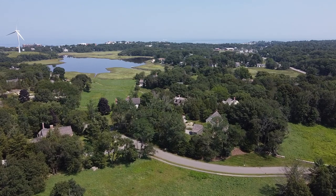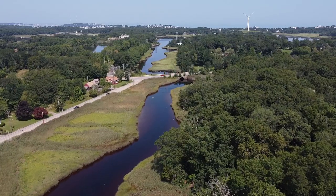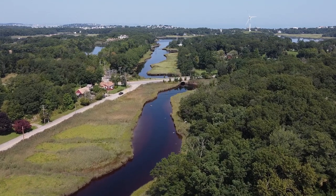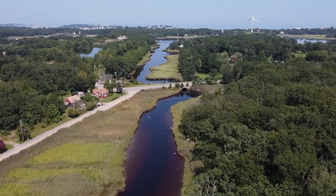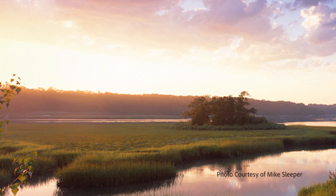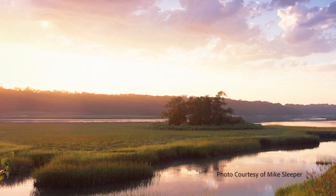I like the fact that the estuary is so accessible to people — they drive by it and know they can stop anytime and visit. When I'm passing through from Hingham and Hull, I actually see places that I've photographed and it's really fun to see them change throughout the year. I always take notice when I'm driving through, passing this particular place I photographed around the corner, which is one of my favorite photographs, and I get to see how it constantly evolves from season to season.